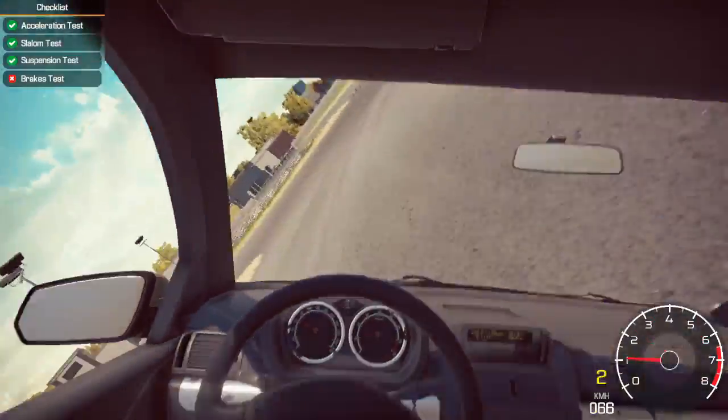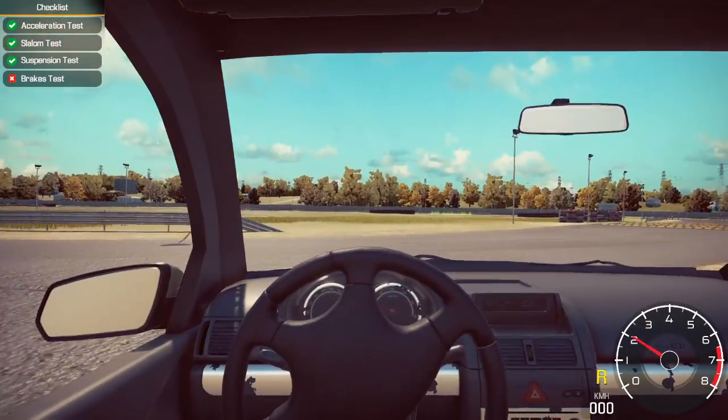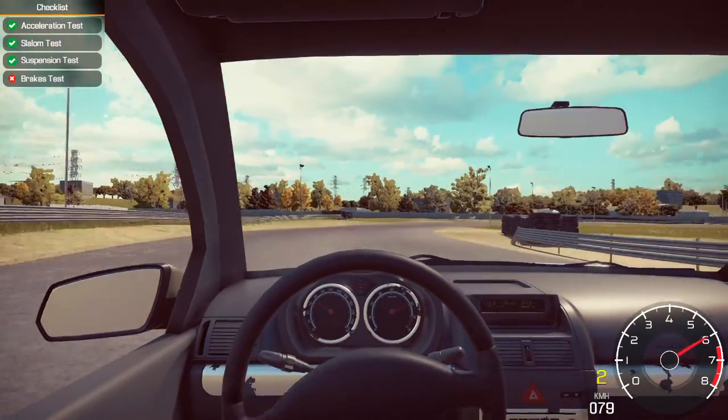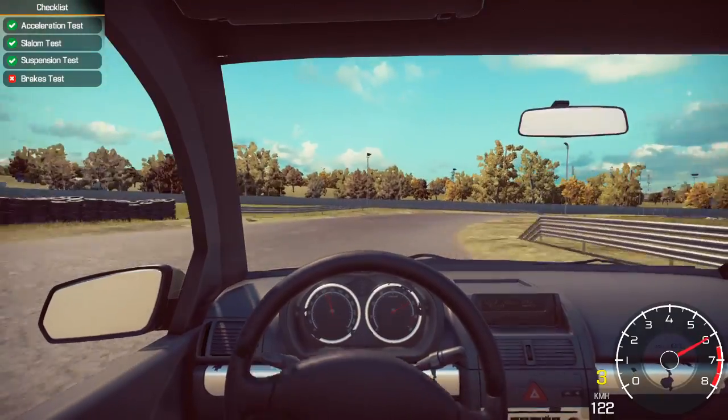This is just a quick course round. It does things like suspension tests and things. Oh, wow. Okay. Going over the suspension test at 150 kilometers an hour is not a good idea, apparently.